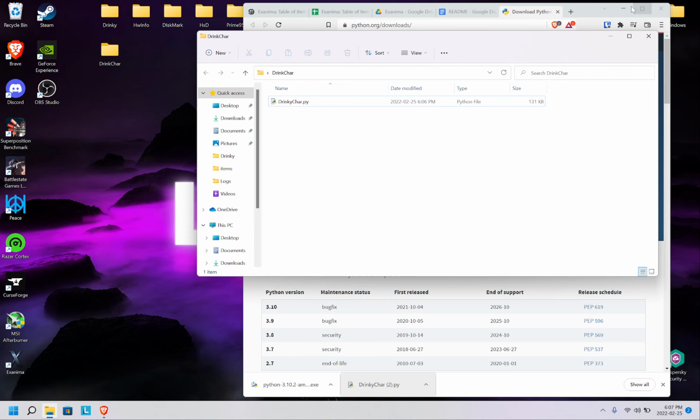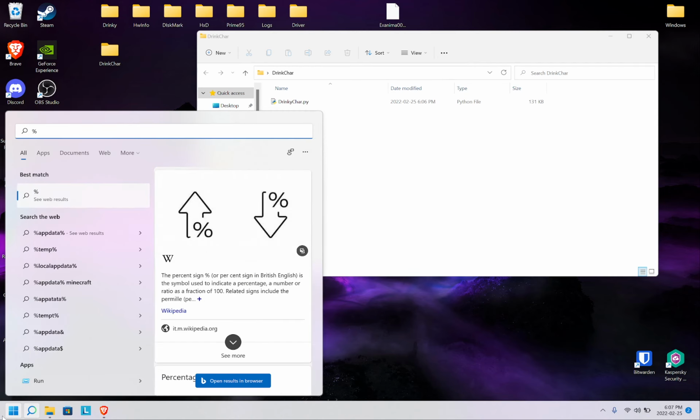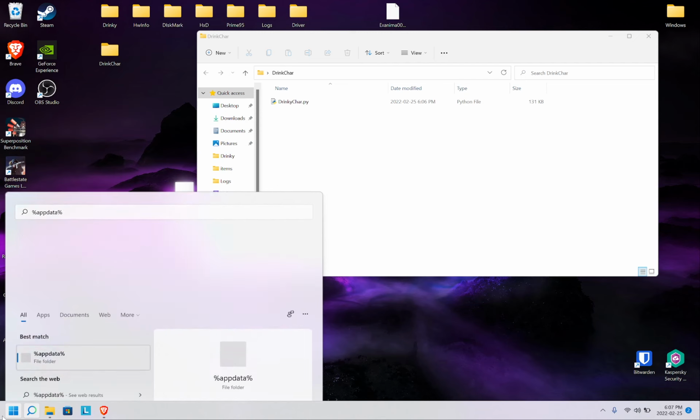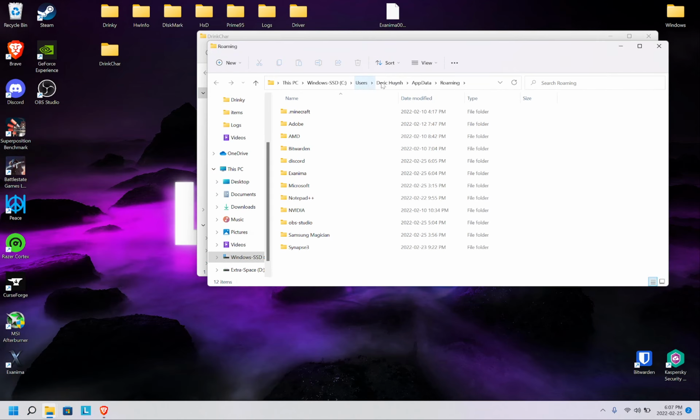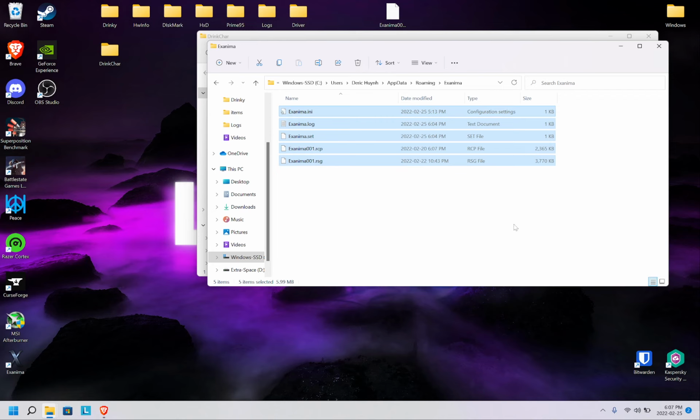In this case, we should now navigate to your Exanima save game. Now, people who've done editing before, you probably know where this is, or if you backed up your save files, you should know this as well. Percent app data, percent, and it'll just put you in the folder. Users, name, app data, roaming. Go to the Exanima folder, and you'll find all of your Exanima save logs here.